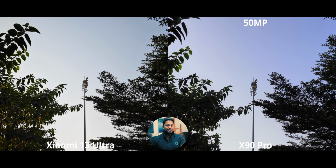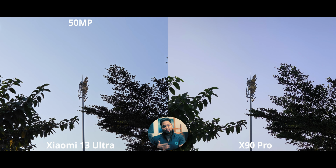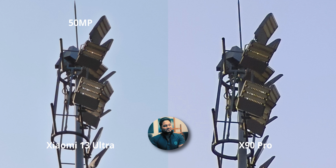Now the 2x on the X90, unlike the ultra-wide camera, has 50 megapixel high res, which I don't really know why that's the case. I mean, the ultra-wide should have high resolution. It needs a really good sensor, but that's not always the case with the 2x telephoto. Anyways, regardless, when we punch in, of course, compared to Xiaomi sensor crop, it is gonna have more detail, right? I sincerely doubt anyone expected anything different in this case. Now at 3.2x, well, of course, the Xiaomi is gonna take a lead because it has high resolution. The X90 lacks any further zoom apart from the 2x. But when we punch in, it's kind of impressive how good the X90 looks in this case. It's not as good as the Xiaomi, but it's way closer than I thought it would be.